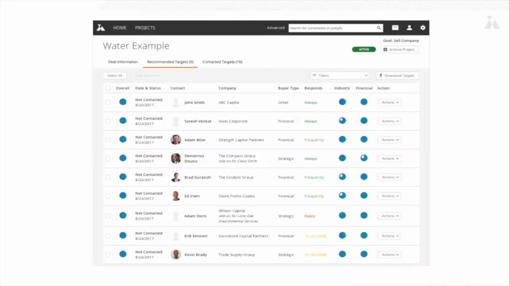And again, if you think about it, for instance, if you do a Google search, very rarely, statistically, will you go to the second page. We really want to make sure that these responsiveness scores are kept healthy, because it makes for a much better sell-side experience.